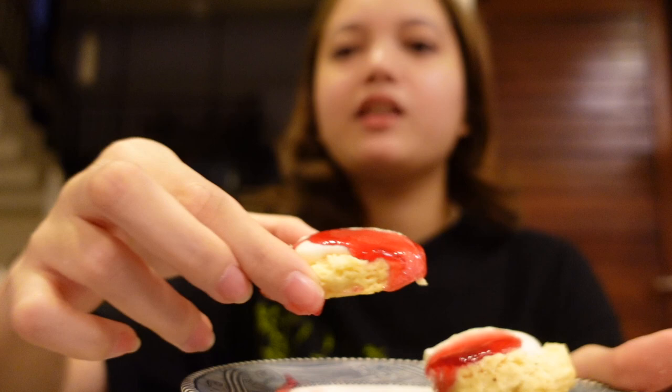A bit sweet though. So yummy. Next, the scone. Another bite. Mmm.